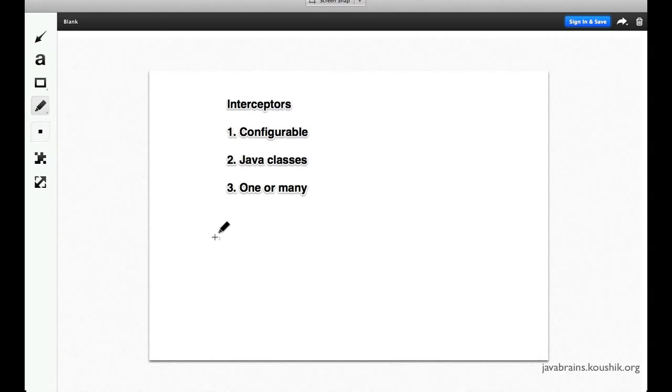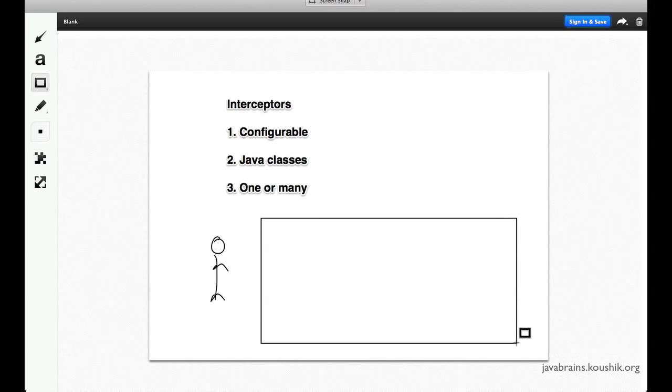Now, let's say you have a simple client making a call to a particular action in an MVC application. We have a Struts 2 MVC application over here. Let's say you have three different action classes: action 1, action 2, action 3.